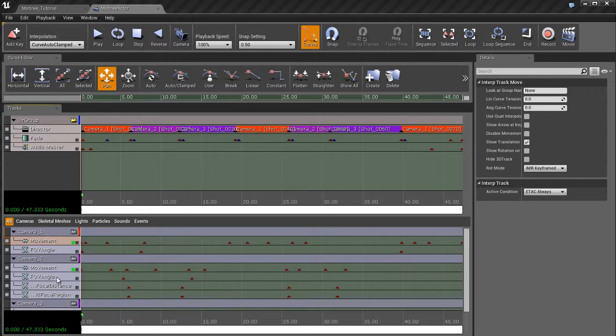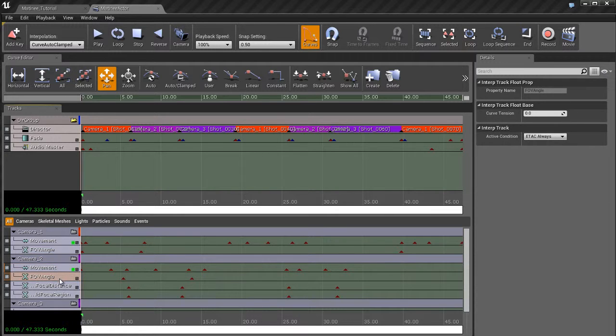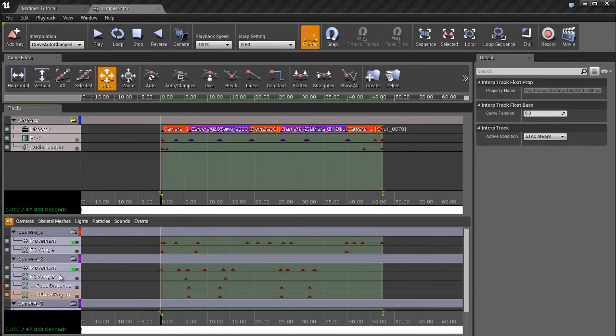You can also add other tracks. You'll notice that camera 2 down here has movement, and it also has an FOV angle track, but it also has a focal distance track. This is actually pretty useful because it means we can set up different tracks for different things. Say for example you want to animate some depth of field with the camera. Well, the focal distance is going to affect that, as well as the focal region. So you can animate those properties together and get some very interesting depth of field effects with the camera. Just like if you were holding a video camera in real life and you started messing around with the focus, which blurs things in and out depending on how close or far they are from the camera, and you can do really cool stuff like that.